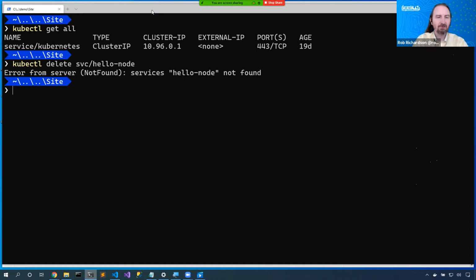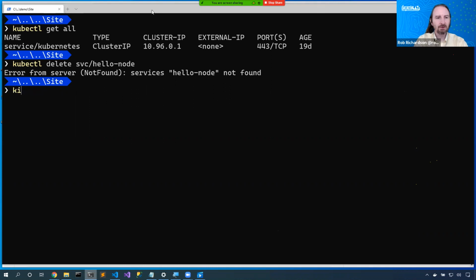We can do the same thing for deleting all the deployments, or we can say kubectl delete -f pod.yaml, and that will delete all the content for that pod, or deployment.yaml. If we want to as well, we can pass in an entire folder like the K8s folder. And at that point, it will delete all of the things in all of those YAML files. That can be a really, really good way to get started deleting the things.